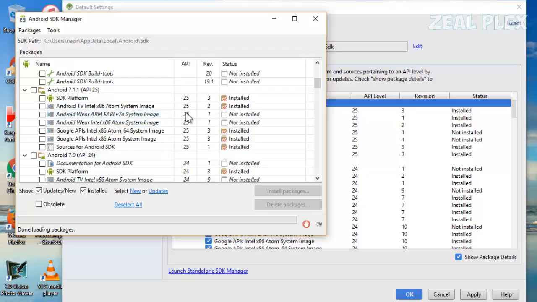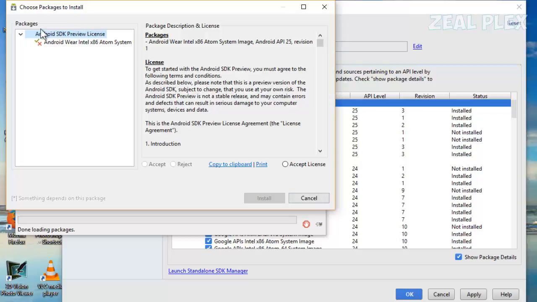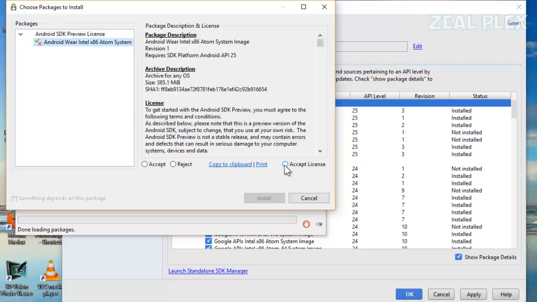I don't have a watch or Android TV, so I'm not going to build for that, but we are going to develop for your mobile phone. Everything which is needed is the Atom system images. As you can see what I have installed. After that it is going to ask whether you really want it, so let me click on this one. It is going to ask to install one package. All you have to do is accept the license and install it. It is going to download that one.